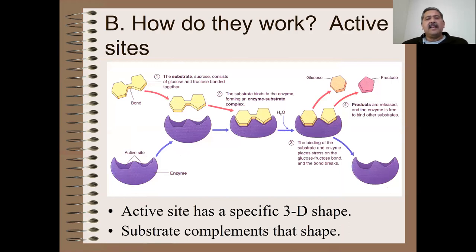Now, specifically, how do enzymes work? Well, what enzymes do is a much smaller chemical called a substrate fits into just a small part of the protein. This protein, or the enzyme in this case, has a small three-dimensional area that fits this exactly. It's called the active site. You can see right there. So the substrate fits exactly into the active site. Then something happens. And then in this case, the chemical reaction is that these two monosaccharides that make up sucrose are going to be split up. So that's what happens right there. And then the enzyme is able to be used over and over and over again. You can recycle it.